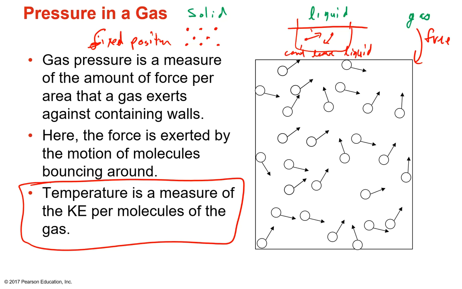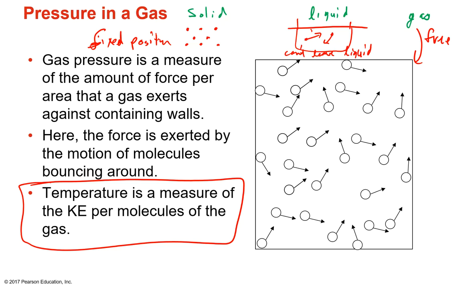Temperature. What does temperature mean to you? The presence or absence of heat. Presence or absence of heat. To me, until taking physics, temperature meant very much the same. There's more heat, less heat. It turns out my understanding of heat and my understanding of temperature were a little not right. So temperature is actually a measurement telling us about the kinetic energy of the molecules.